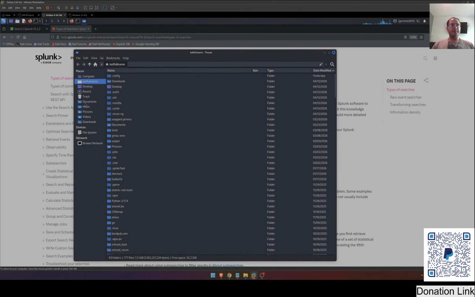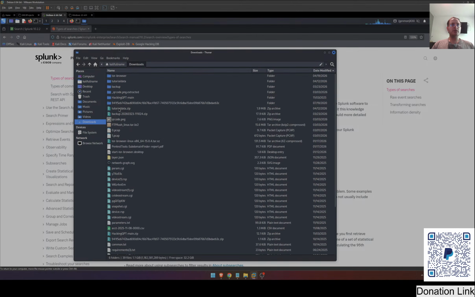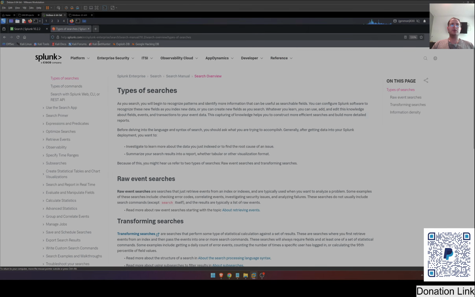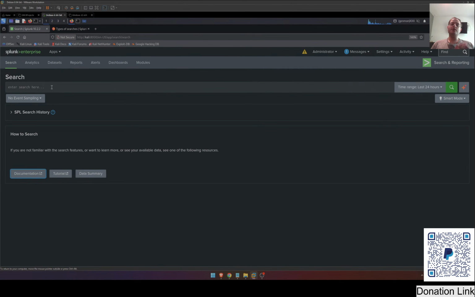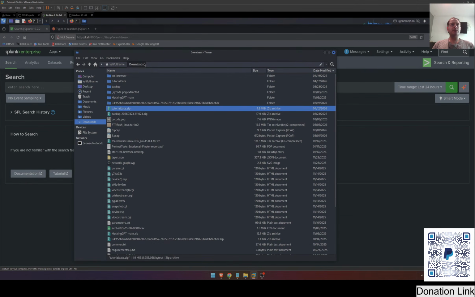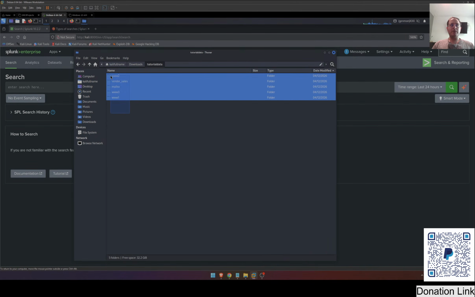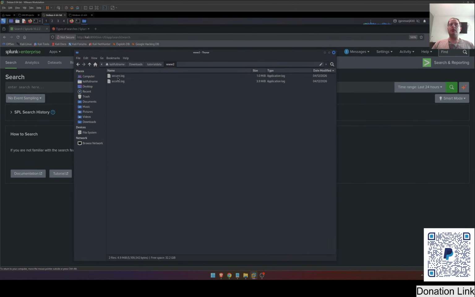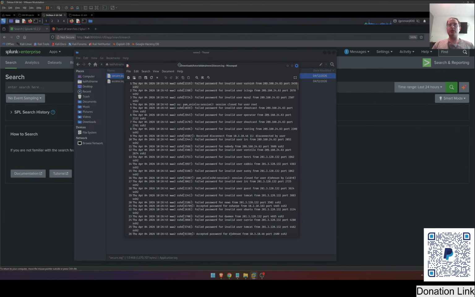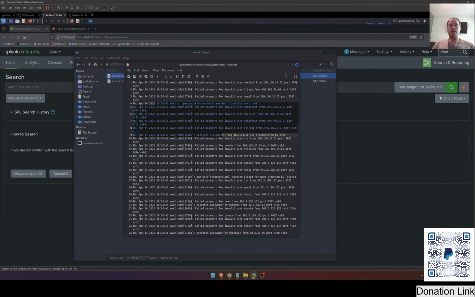It's named tutorialdata.zip. You can download it from Splunk. Let's open it. It gives you a lot of log files, like secure.log. Let's zoom in.